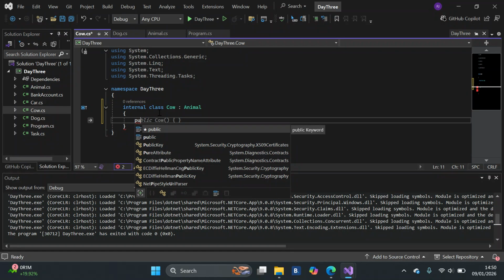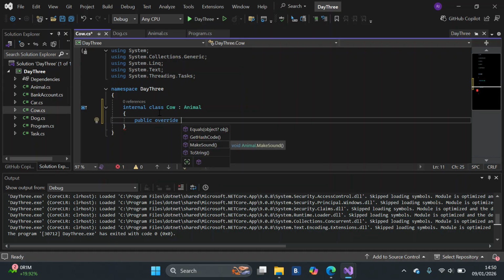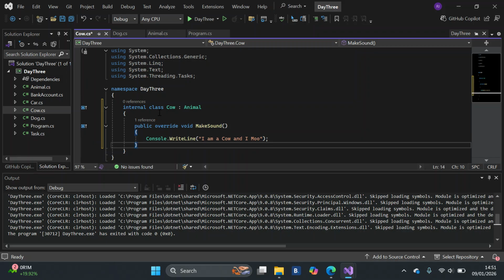So it's going to be public override void MakeSound, and here: "I am a cow and I move." Okay, let's say "I am moving."